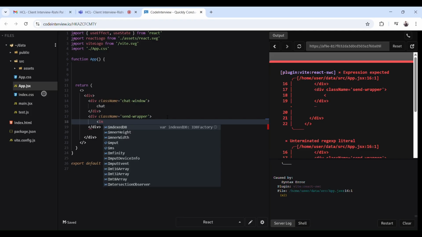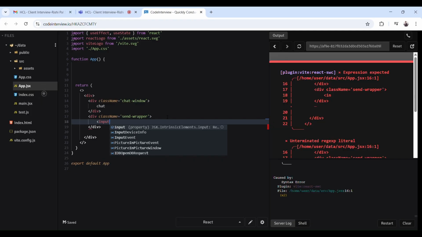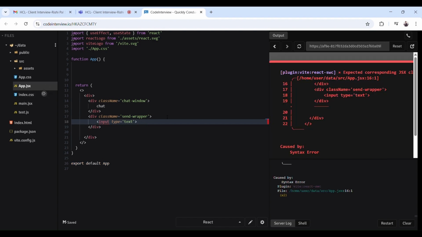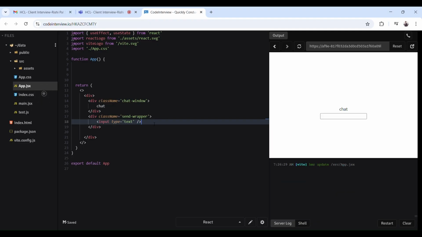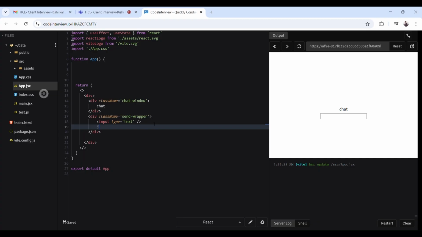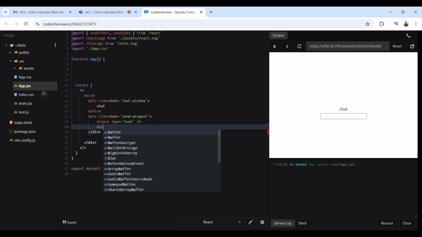Then I can take an input of type text, then I can take one button.